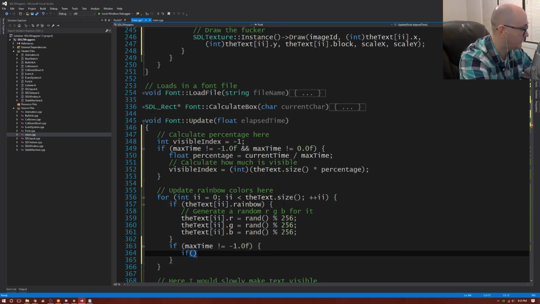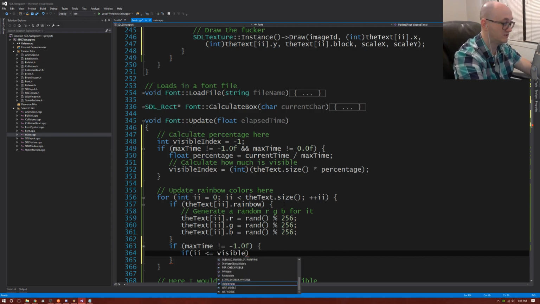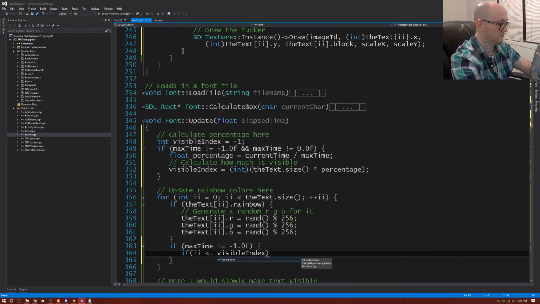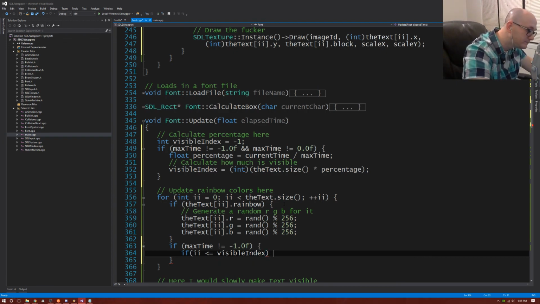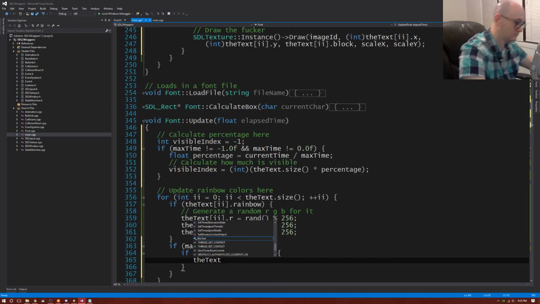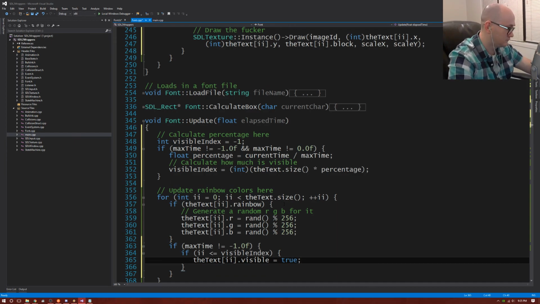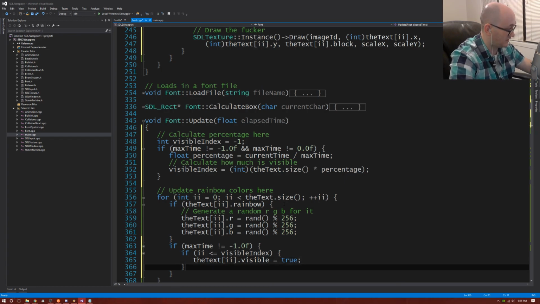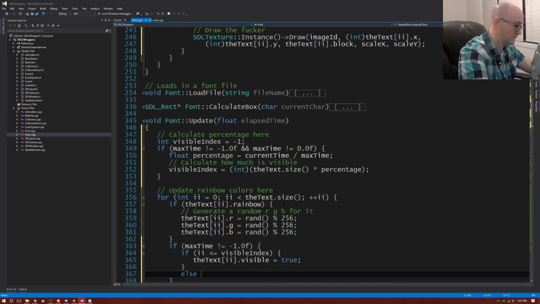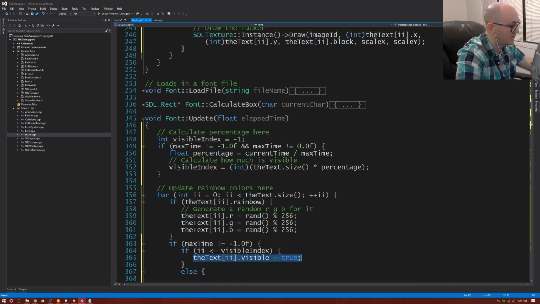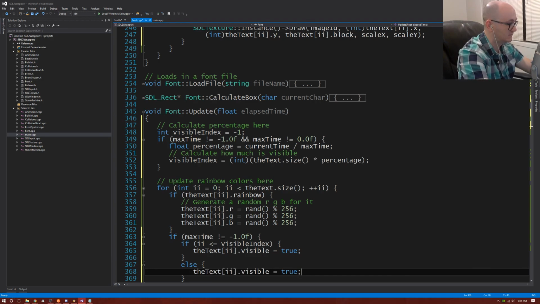If what? If i is less than or equal to visible index. Right? I think. Else, that. I shouldn't even need the else, but I'm putting it just in case.